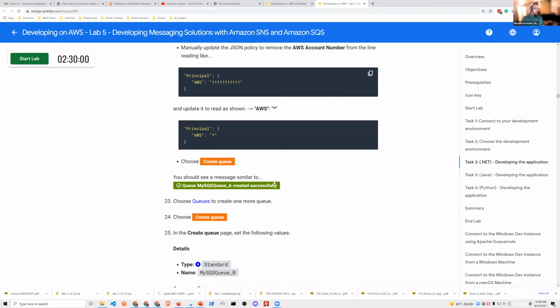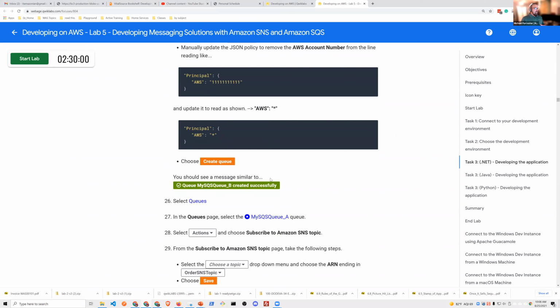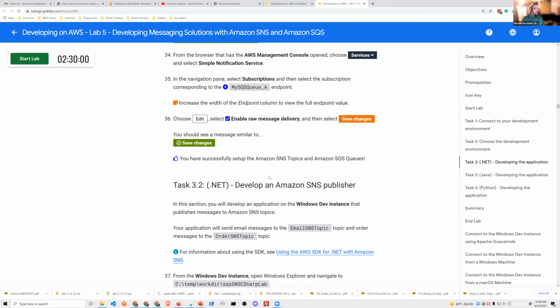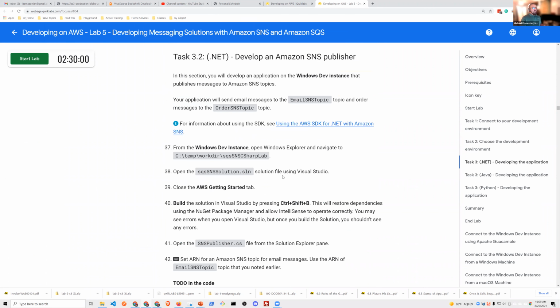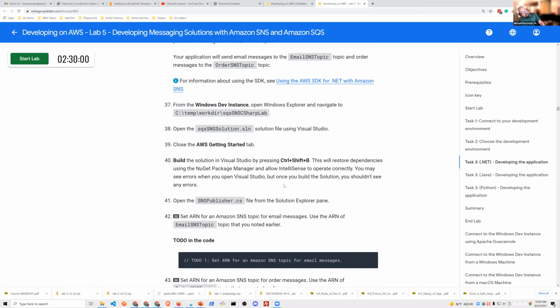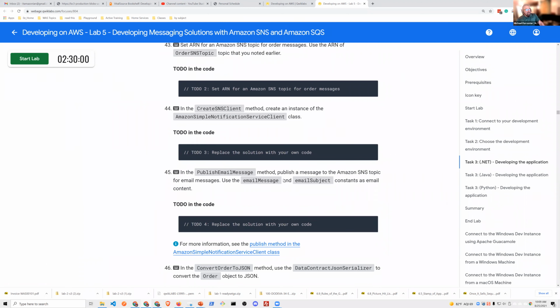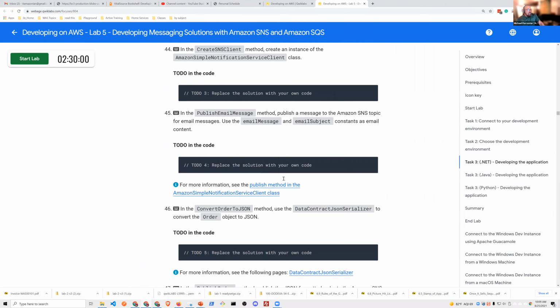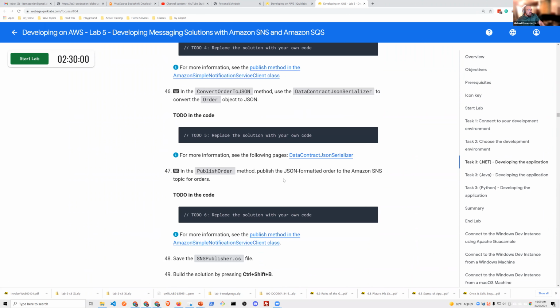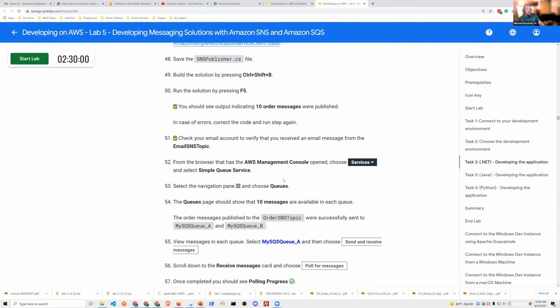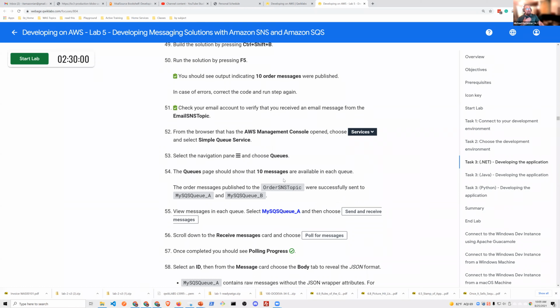Once you create the queues and the SNS topics and subscribe to them, all of which is done in the console in this case, you're going to develop a publisher. You have solution code, which is there and working already, and a number of different methods present. Once you get all that working and run the code, you're going to see that you received a message against your email SNS topic.